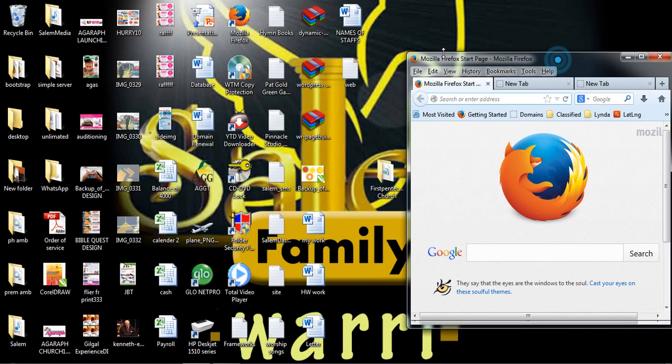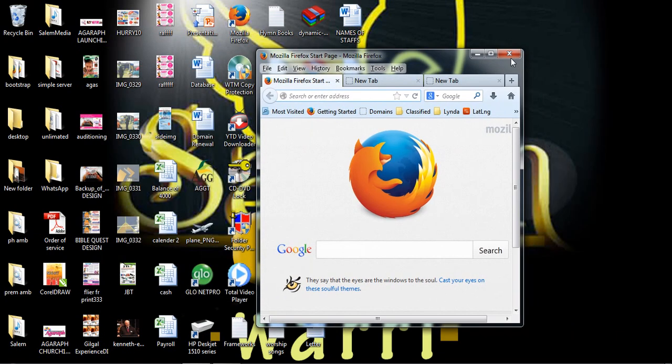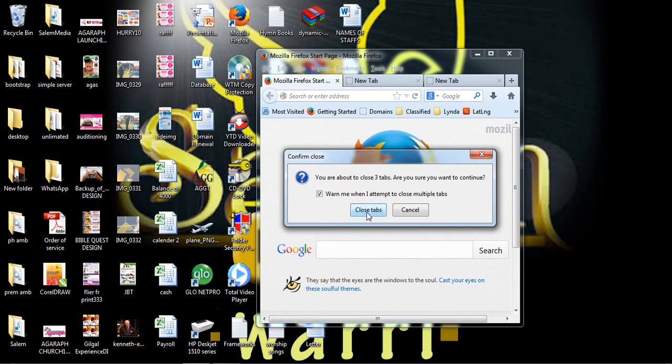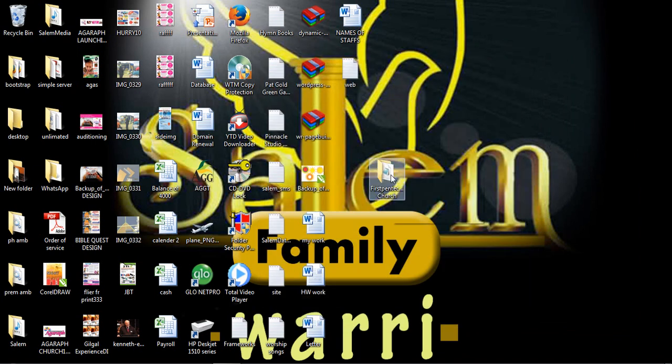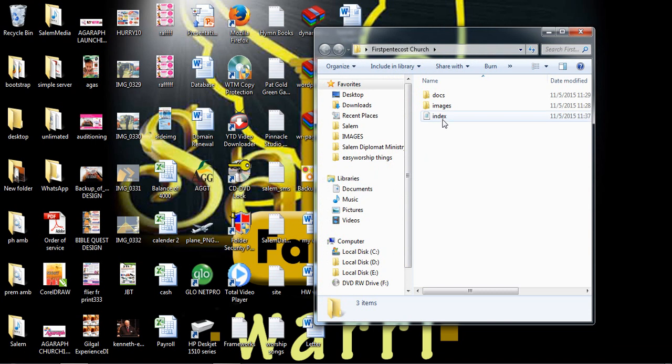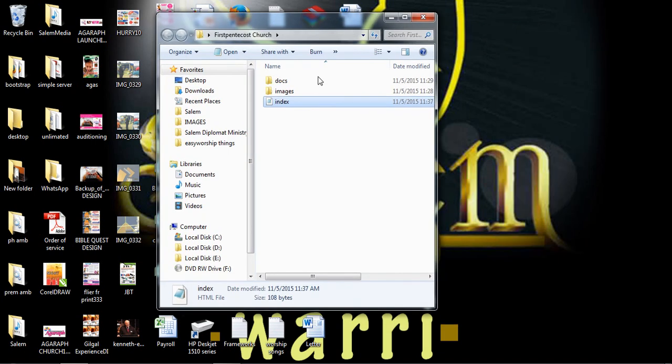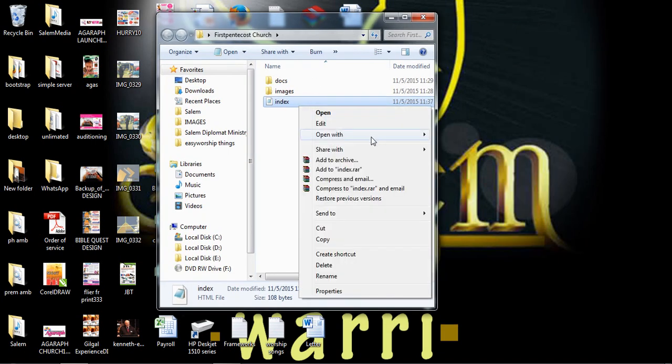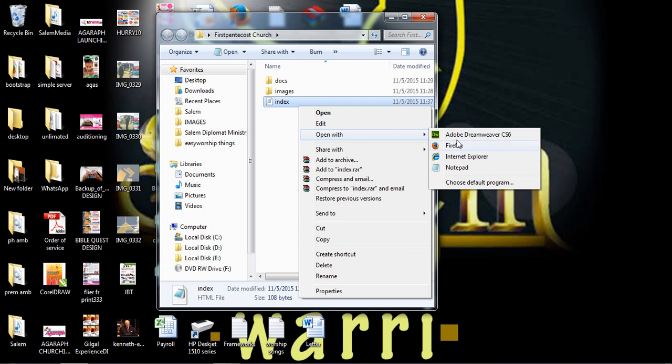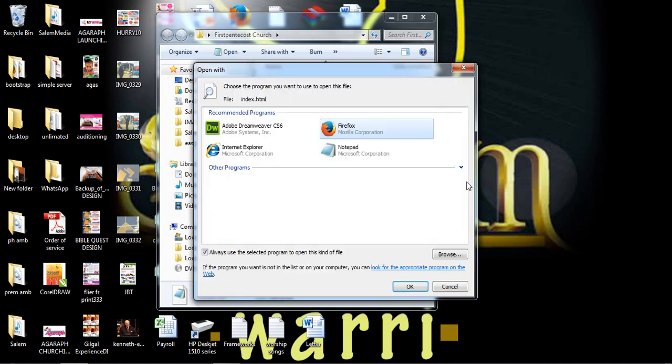Let's see how to preview our document. That's our first website. This is our work, First Pentecost Church, and this is what we've just created in HTML. I'm just going to right click this file, go over to Open with, and then choose the browser you want to use. From here we have Firefox and Internet Explorer, but if your browser is not listed here, you could choose Default Program.